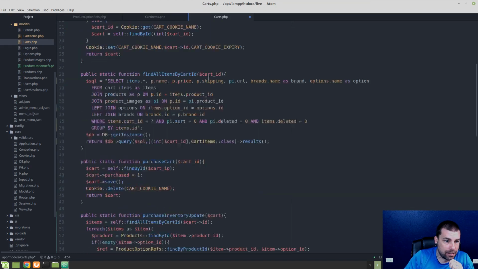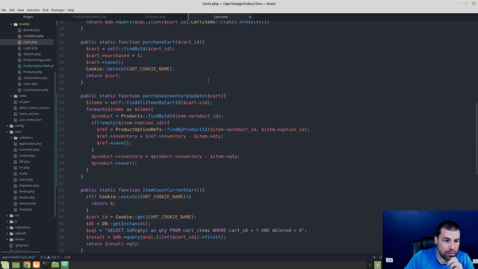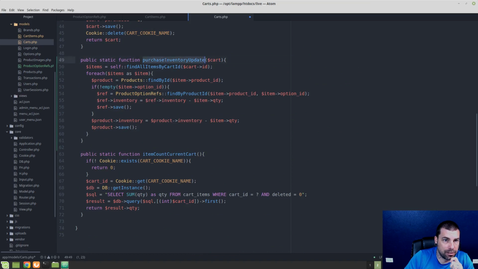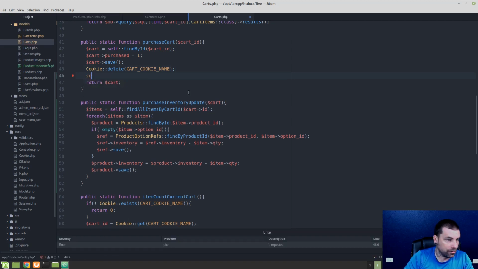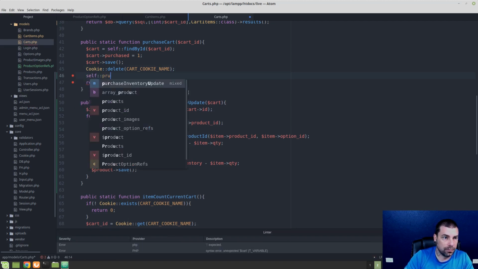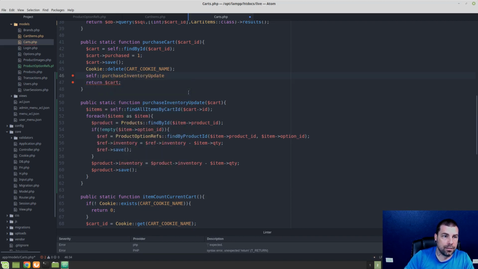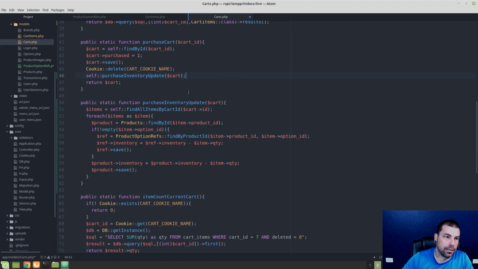Yep, so that's all we're going to do here, except now that we've created this purchase inventory update, we need to call that when the cart is purchased. After this cookie is deleted here, we can just call self purchase inventory update, and we'll pass our cart right down into that, and that's it.